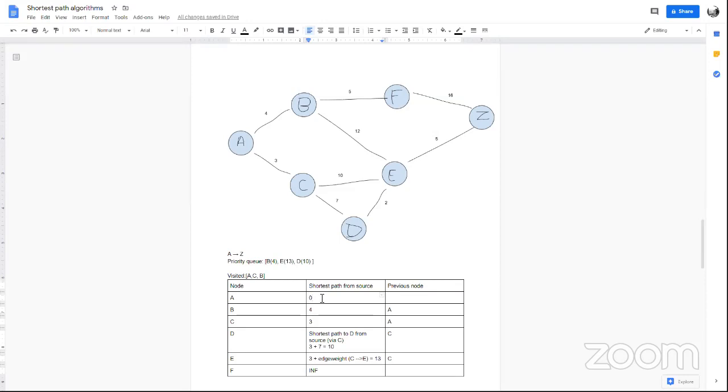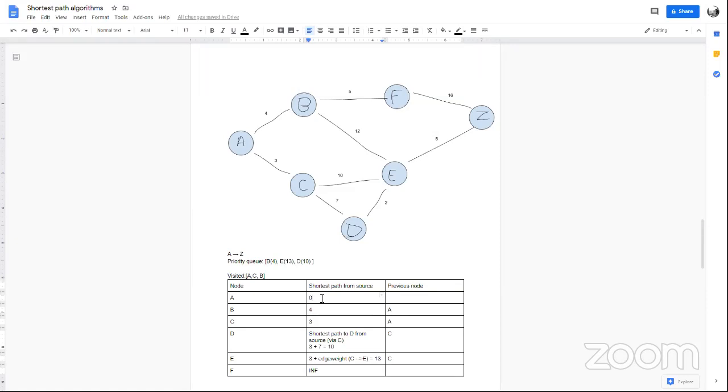No. Even if you had more edges pointing out, like A to X or whatever, and those were greater than 3, since all the edges are guaranteed to be positive, there is no other way to go to C that is cheaper than 3, because you have looked at everything you can go to right now, and C is the cheapest. So that's why you pick C.